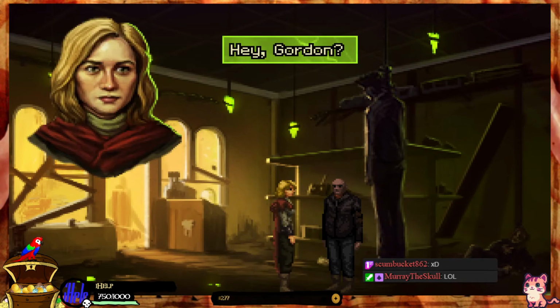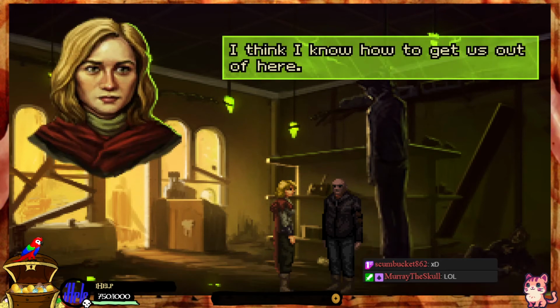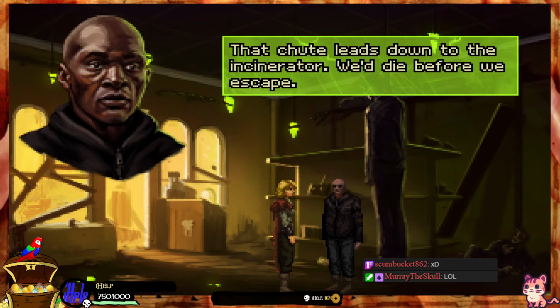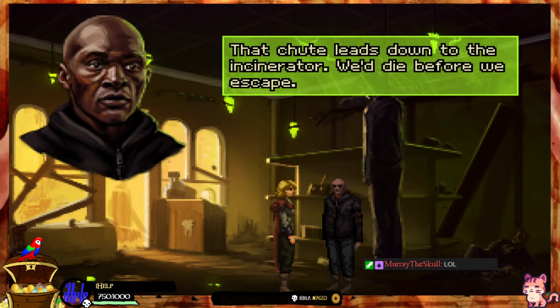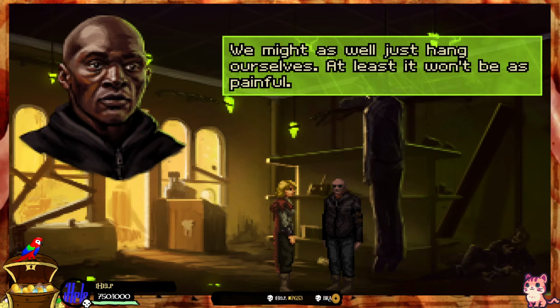Hey, Gordon. Yeah? I think I know how to get us out of here. What are you talking about? The dead disposal chute. If we can open it, we can escape that way. That chute leads down to the incinerator. We die before we escape. We might as well just hang ourselves. At least it won't be as painful.